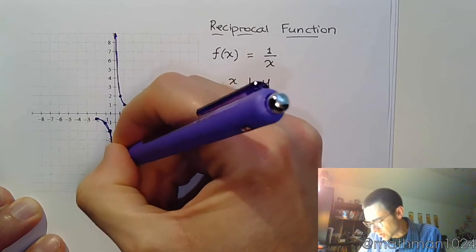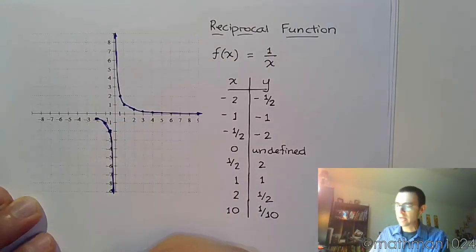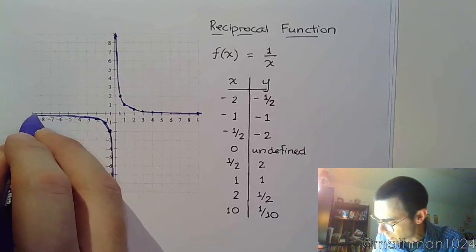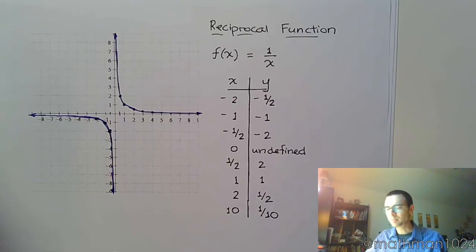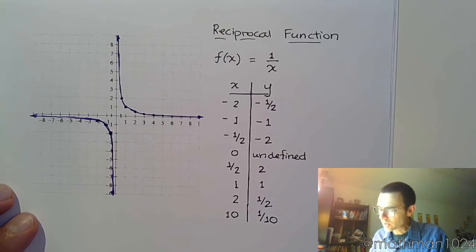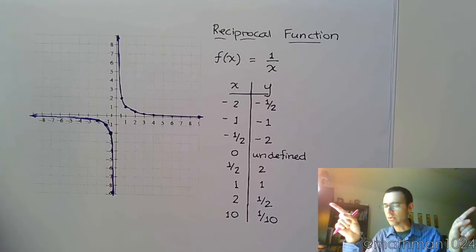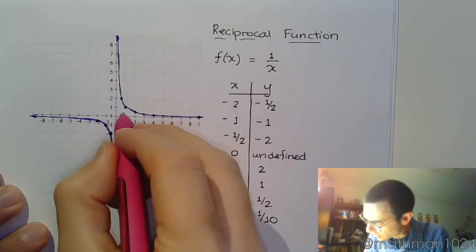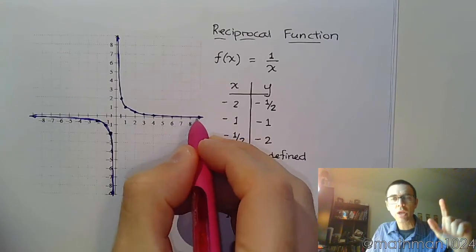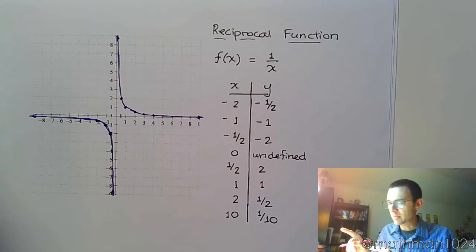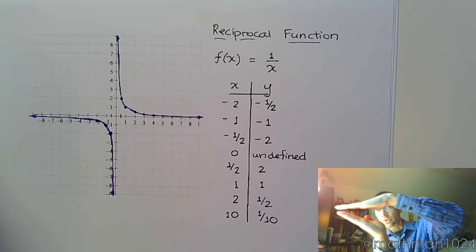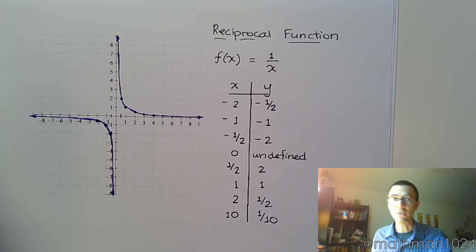So he's also going to skirt right up against that y-axis, and then underneath, he's getting closer and closer to the x-axis like that. Some of the things that are kind of hard to see here are what's going on as you go out towards the left and the right. So the further I go out here to the right, this guy gets smaller and smaller, and he starts to get closer and closer to 0. On the left side, that guy's coming from underneath, and so he's going to get closer and closer to the x-axis from underneath, but he's never going to touch it.